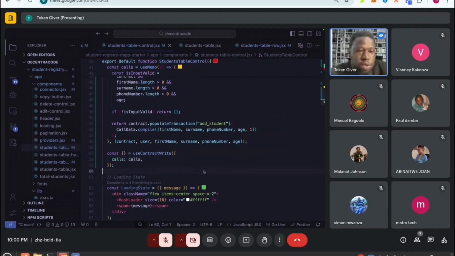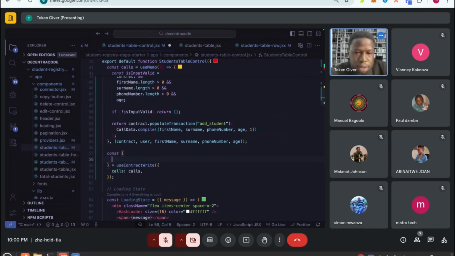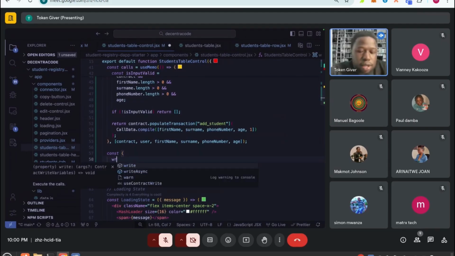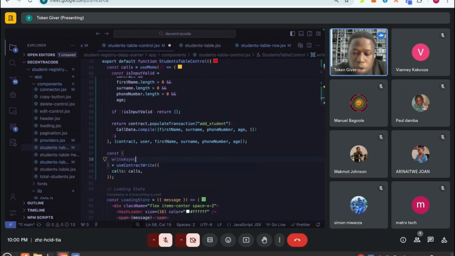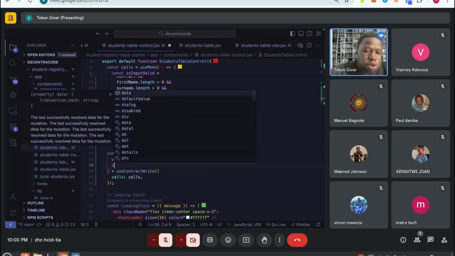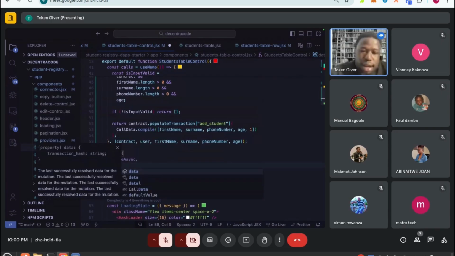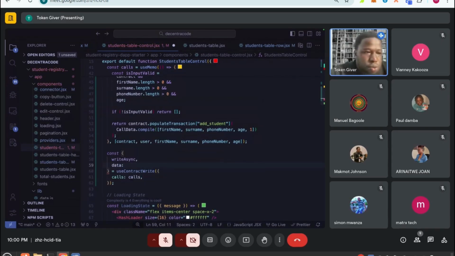But what does it return? The first thing it returns is the write function, the function that we call to actually write to the contract. Then it also returns data, so we can rename this to writeData.